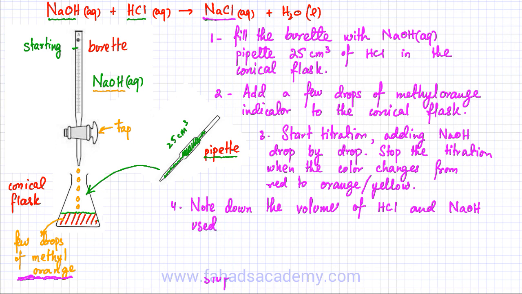Once you've noted that down, you would know what amount of HCl and what amount of NaOH are going to be mixed. So you repeat the experiment, because right now your solution is contaminated by methyl orange. You've added methyl orange, you can't take it out because it's also in solution form. So what you do is you repeat the experiment without indicator, and whatever solution is formed is going to be pure NaCl solution.